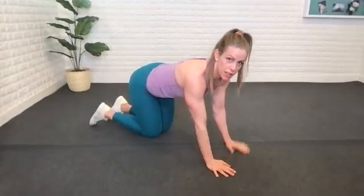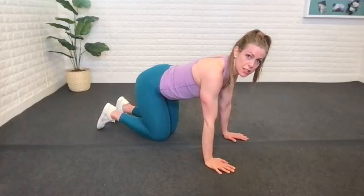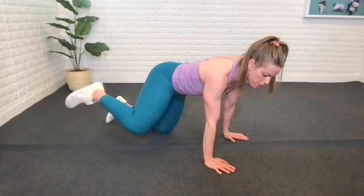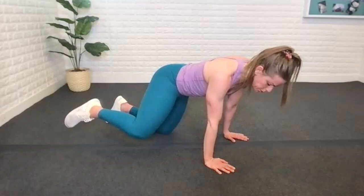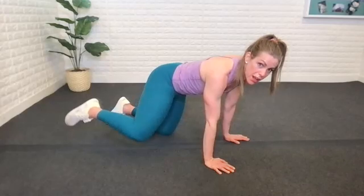All I want you to do is go as high as you can and back, and you don't touch the ground. You just go back out again. Your knee is bent to 90 degrees and you're squeezing your bum at the top. If you want more, you can pulse three times at the top of the range of motion and then come down. Another way to challenge yourself is that you don't touch the ground in between. You're just hovering and you go again. Remember that principle of time under tension. More time under tension, more results.